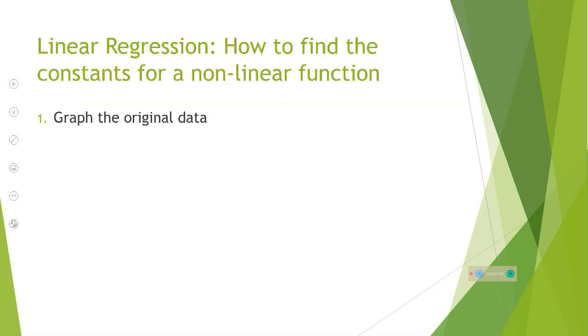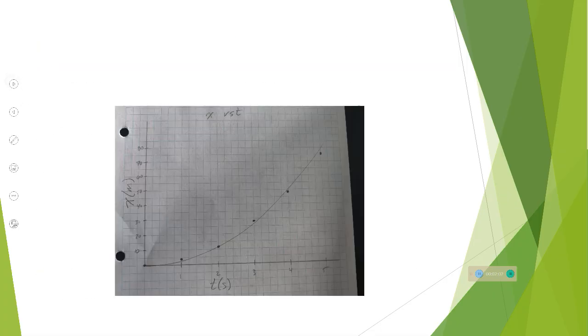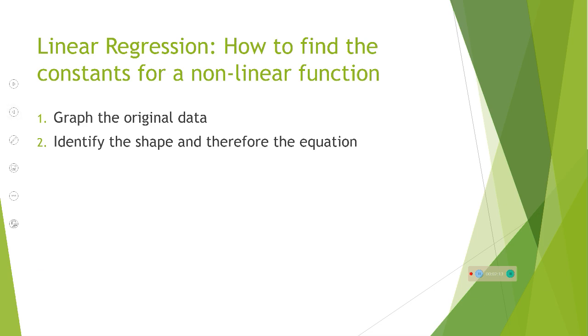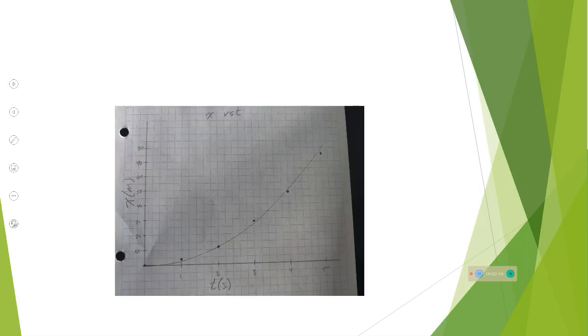The first step is to graph the original data. I'm going to flip through this real fast and come back. Okay, so this is that sample data from the other page, x versus t. You can very clearly see that it makes a nonlinear function. Then identify what that shape is and therefore the equation. So we go back to that and say, all right, that is very obviously a parabola. So this is y equals kx squared plus b. Or if you want to replace the variables, you certainly can. I'll say x, because you can see the position right over there, is equal to k times t squared plus b, t in that particular case.